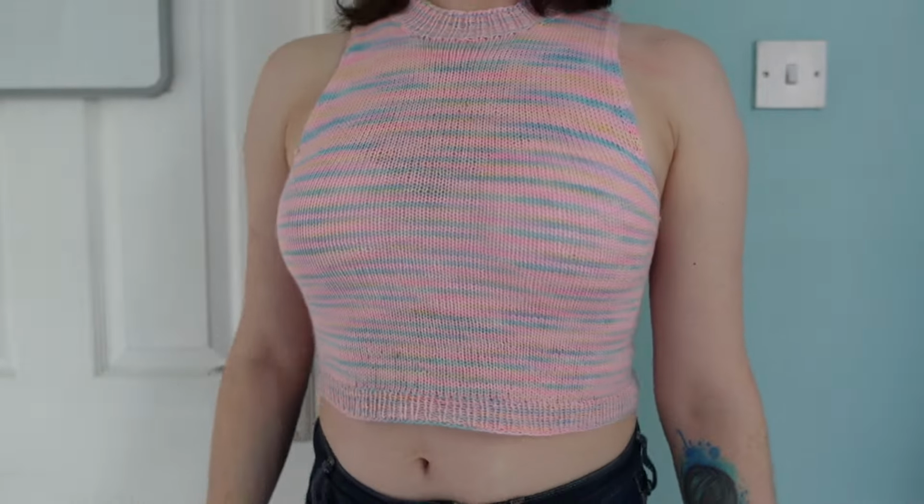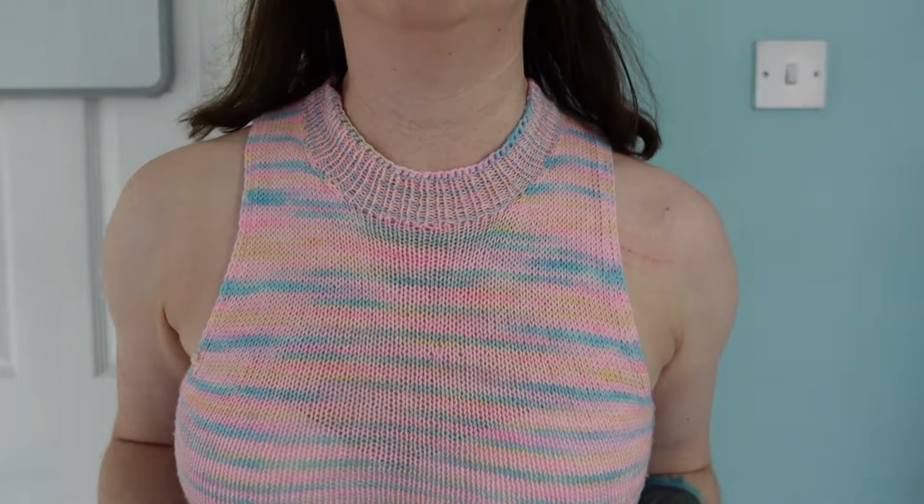I showed this in the Spring into Wool video at the end. I bought this when I was at Spring into Wool back in April, and I knit this top within a week. So I went straight after the show and cast it on and just flew through it in a week. Absolutely love it. It's a perfect top for spring because it's really light and before it gets too hot and you don't want anything woolly on your skin.